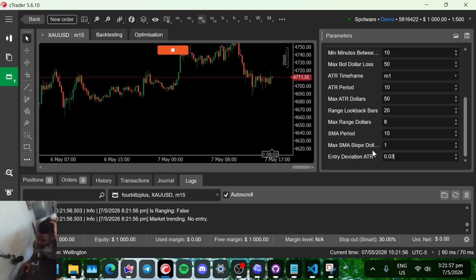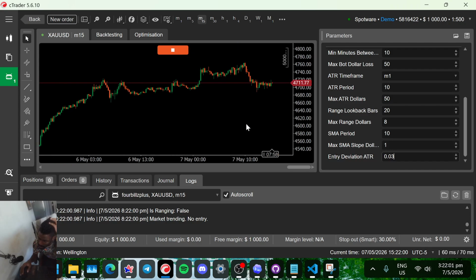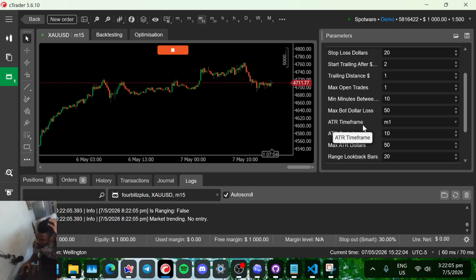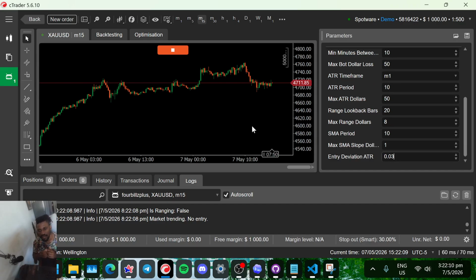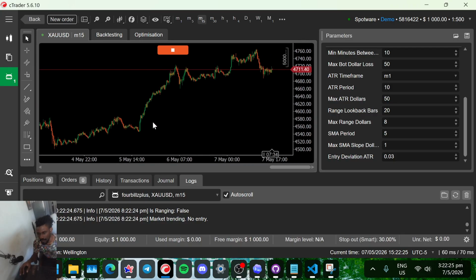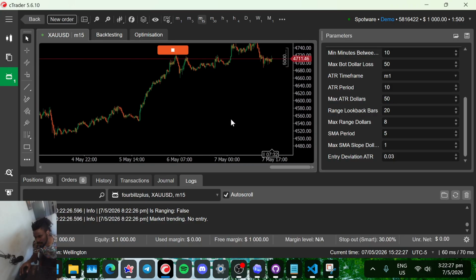This region falls. It's going to an average period 10, but it's using 10 on what time frame? Probably using the 1 minute time for everything. If it's using the 1 minute time for everything, then it really shouldn't register as range as training. Max range dollars.